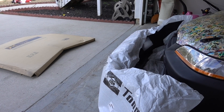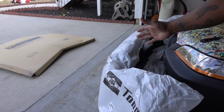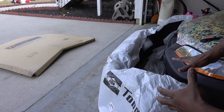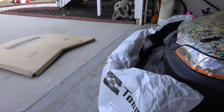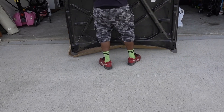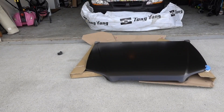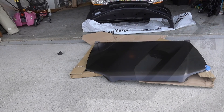Welcome to another episode. I have new parts for the 2000 Honda Accord — a hood and a front bumper. I'm replacing this because it's for the coupe, and guys with four-door Accords want the bumper from the two-door, especially because of the fog lights and it looks a lot better.